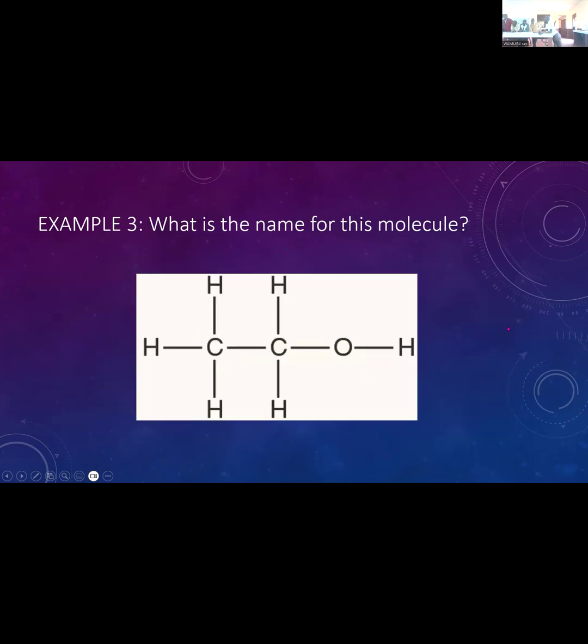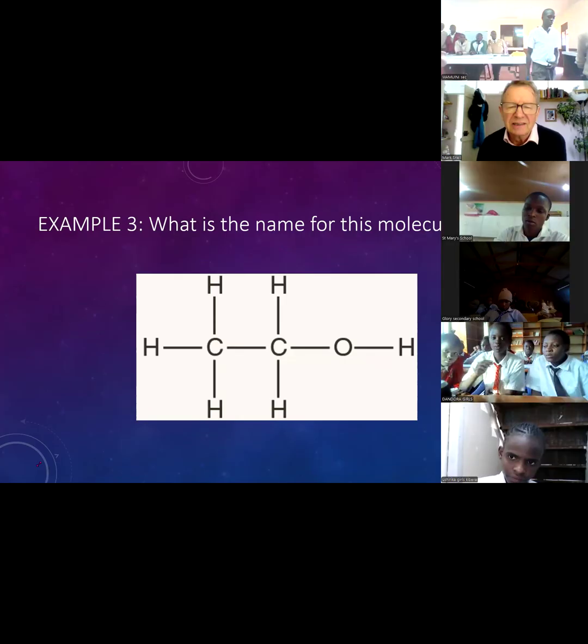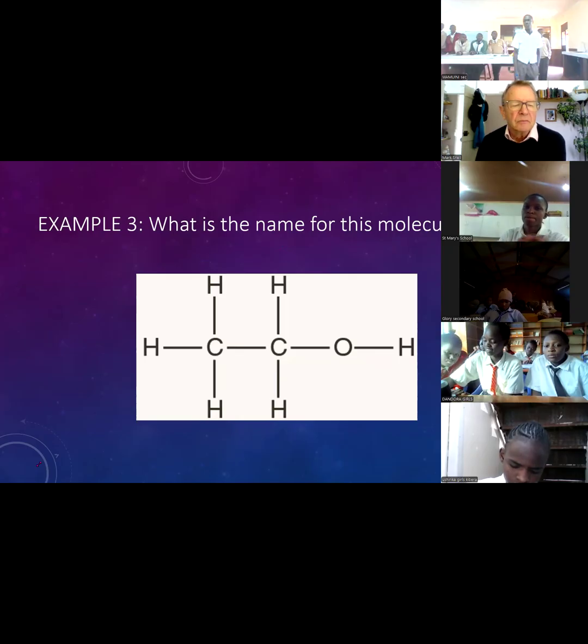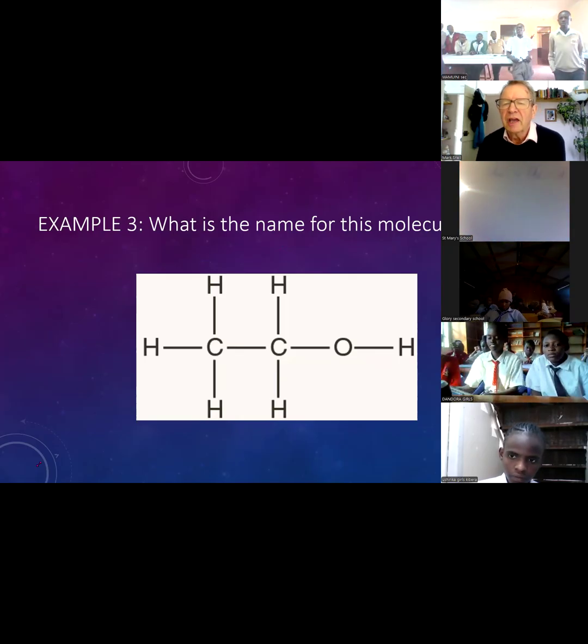Okay, how about this one? Have a go if you can, see if you can name it. It's not terribly difficult. If you think you know the answer, write it down, and we can check with you in a minute. We can see whether you've got it right. I will go through it in just a minute. It's a very simple one. I'll give you a hint. It is made in Kenya anyway from sugarcane.